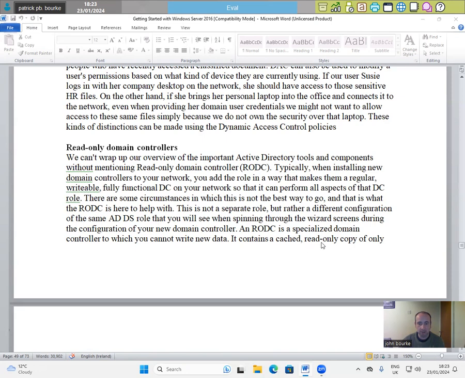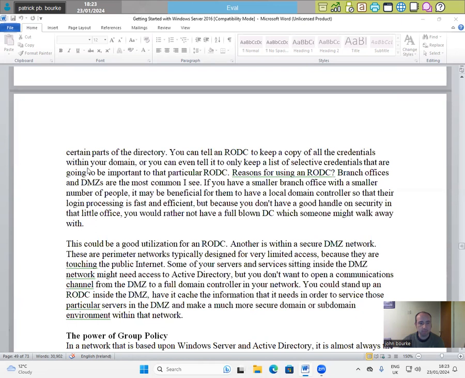It contains a cached, read-only copy of only certain parts of the directory. You can tell an RODC to keep a copy of all the credentials within your domain, or you can even tell it to only keep a list of selective credentials that are going to be important to that particular RODC.